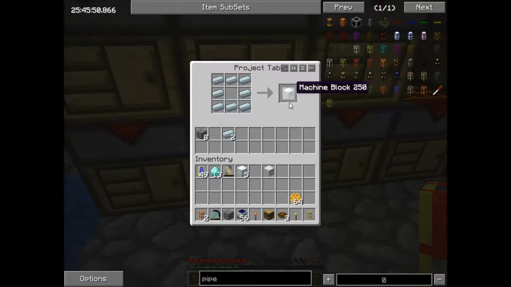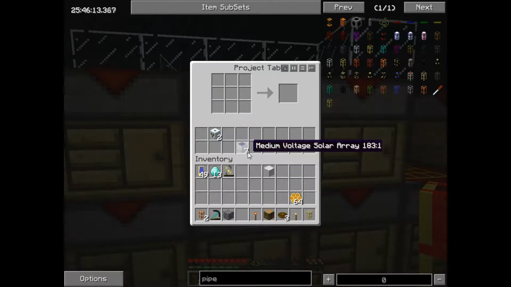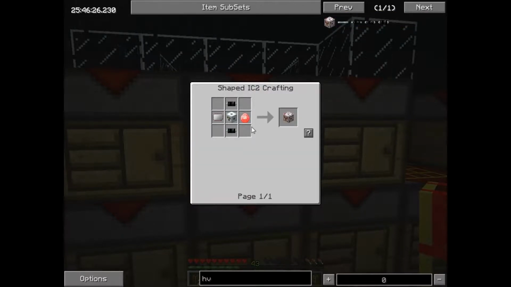Bloop. Bloop. Bloop, bloop. 6, 7, 8. Yeah, because that's all we really need. And we have an extra one just in case. So we have 7 medium voltage transformers. Awesome! Oh boy, but we're going to need an HV transformer. Actually, we're going to need 2 of these. We're going to require some 4x high voltage insulated cabling, some circuits, an energy crystal, and an MV transformer.